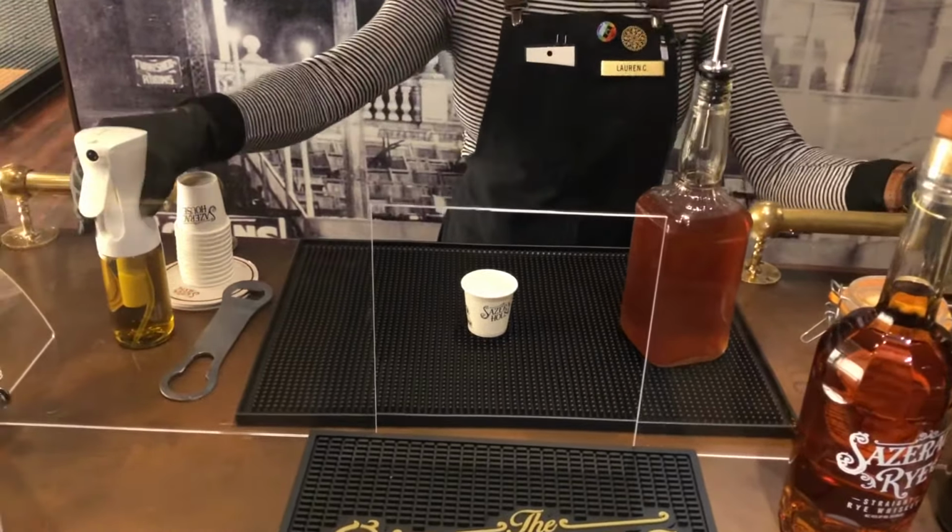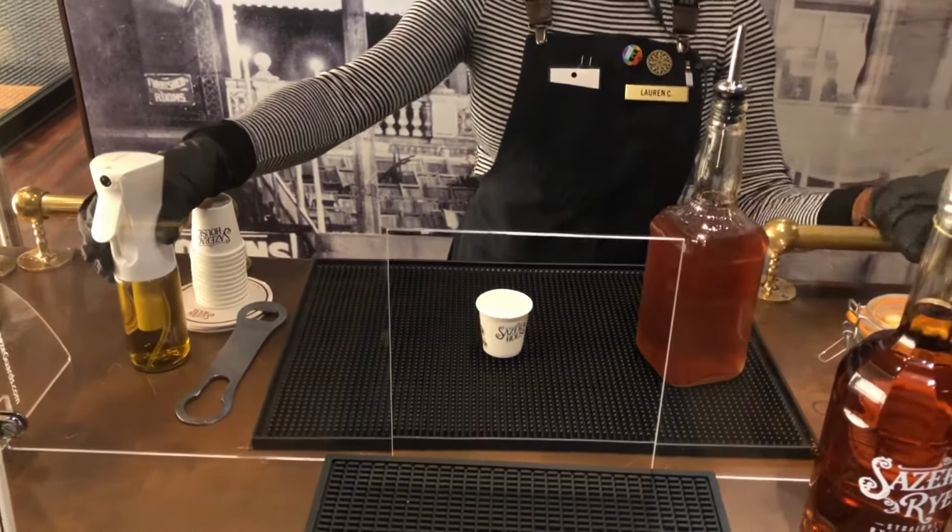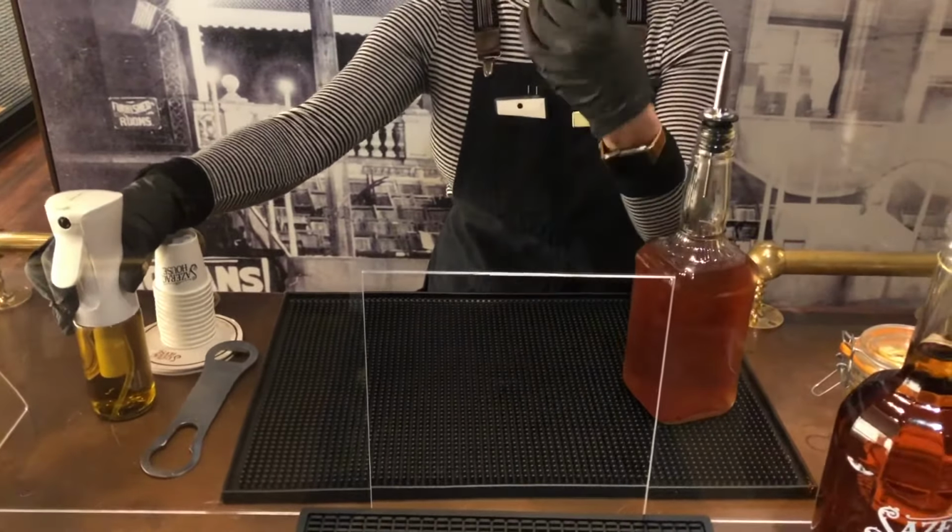That first glass, throw that ice out, and you're going to do your Herbsaint rinse. Put a little Herbsaint in there. You're going to swirl it around and throw that out.